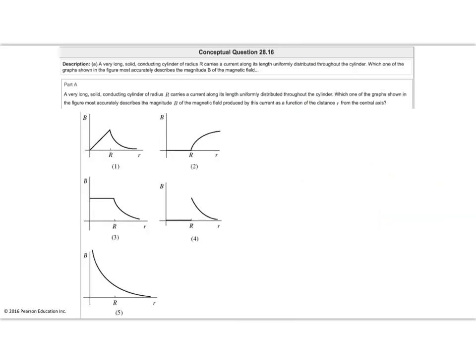Okay, I think this is the last question. Oh no, it's not. So here is talking about the magnetic field due to a cylinder of radius R, and it has the current distributed throughout the cylinder. So this is kind of like the problem that we looked at in class. And here's the radius, big R. We found that for a radius bigger than the actual cylinder, the magnetic field would look like a long straight wire.